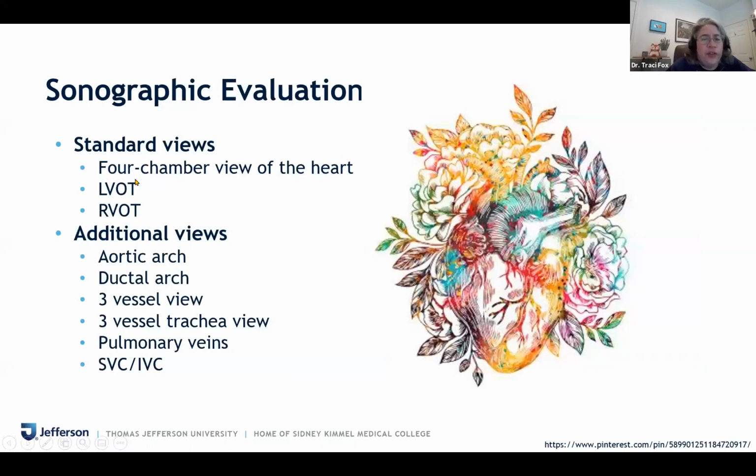The standard views at a minimum, even when a patient comes back for their 4th follow-up, are the 4-chamber heart, LVOT, RVOT. These additional views are all performed at the anatomy scan. So when the patient comes for their 20-week anatomy scan, according to AIUM protocol and what should be performed, we do all these views. Fetal echo would add a bunch of M-mode, Doppler, and measurements, of course, but that's outside the scope of an anatomy scan. Unless, of course, we suspect something, in which case we would do some Doppler as well. And many people will do color Doppler to look for a ventricular septal defect.